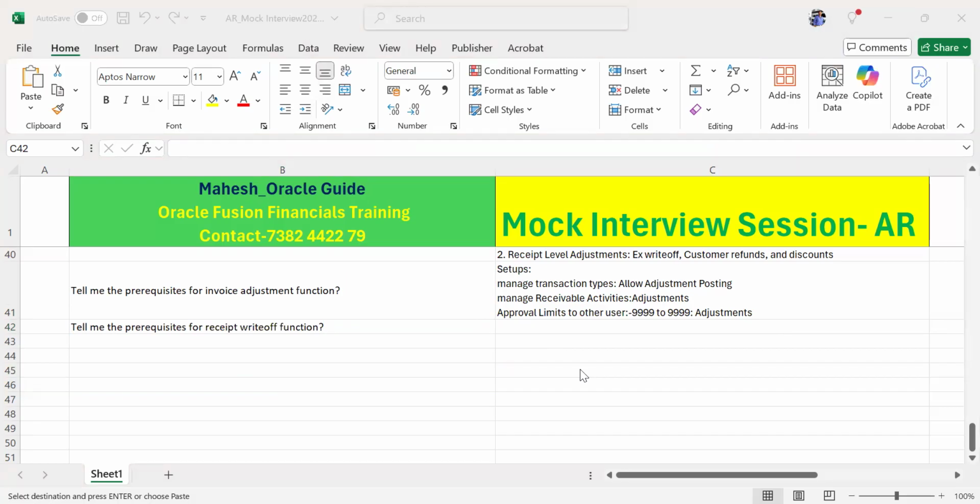Also the receivable activity and approval limits. Any more?